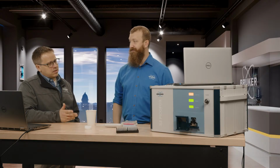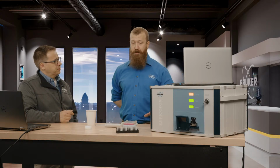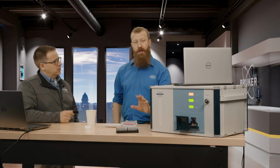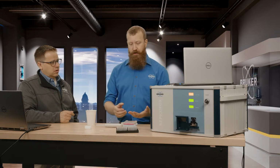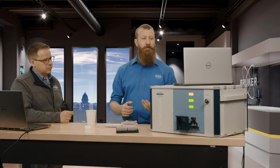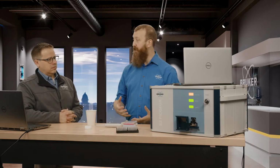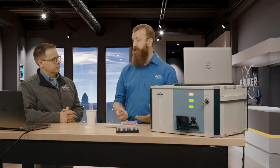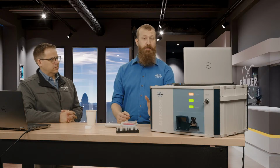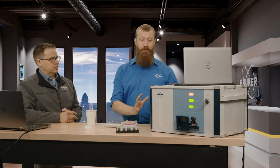Yeah. Now, how sensitive is the thing? Do I have to align this thing every day? No, not at all. In the vast majority of cases, once it's set, it's pretty much ready to go. We have a couple of standards that come with the machine. You'll get a few multi-element standards, gain standards, and sensitivity standards. Those can usually be run on a weekly to quarterly to annual basis, depending on what your particular quality assurance scheme looks like. But as long as you aren't picking it up and moving it around, it's pretty much set and forget.